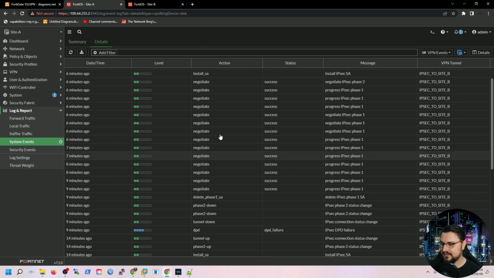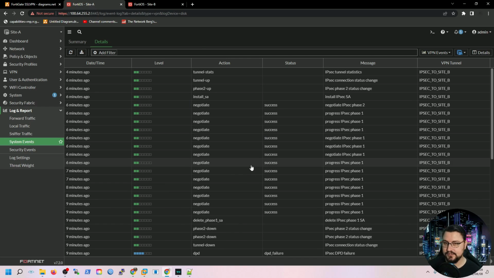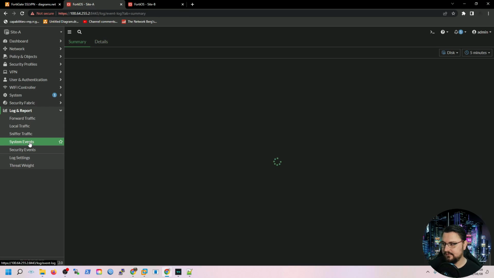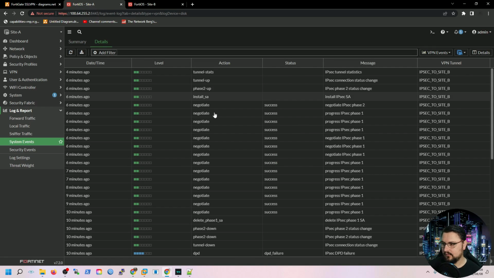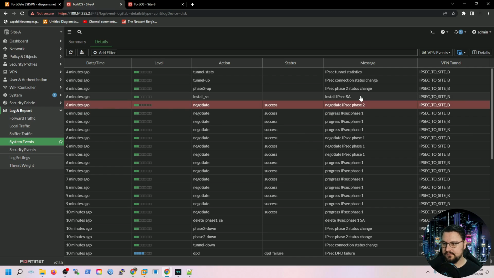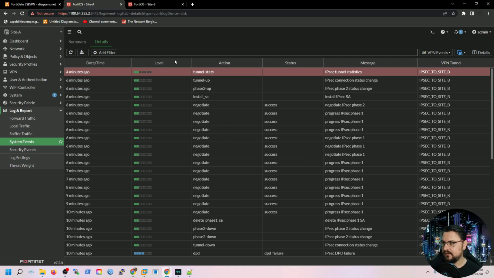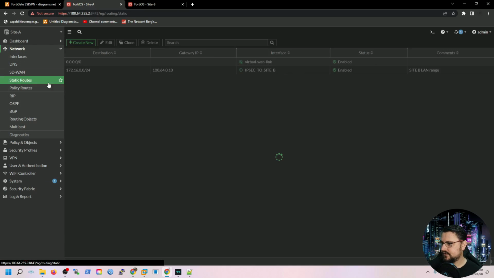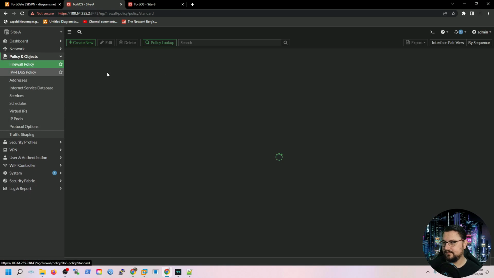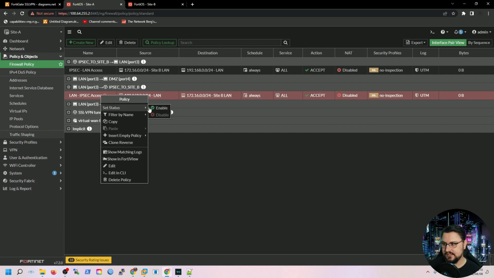And this is another place that I actually wanted to show you guys, if you need to troubleshoot some very basic stuff with your IPSEC tunnels, you can come into the system events and then VPN events, and it will show you exactly what's happening with all of the VPN events. So all of the tunnels, if you configure multiple tunnels, you can see what the tunnel is, and it will basically just tell you if the tunnel has been successful. You want to see that it does install this IPSEC SA, which is just Security Association, and then that should mean that the tunnel is up and running. Let's just quickly make sure that our tunnel is still up. It is up, but as you know, our stuff is failing because of the policy, so let me just re-enable that.